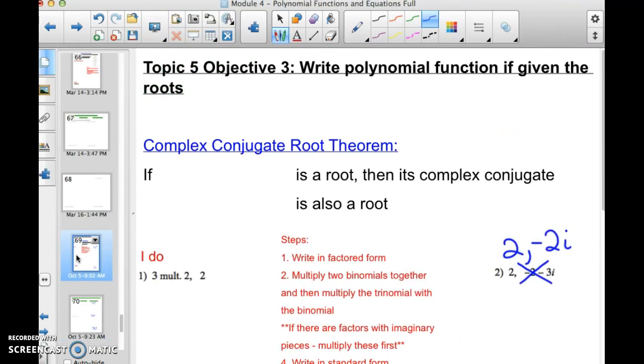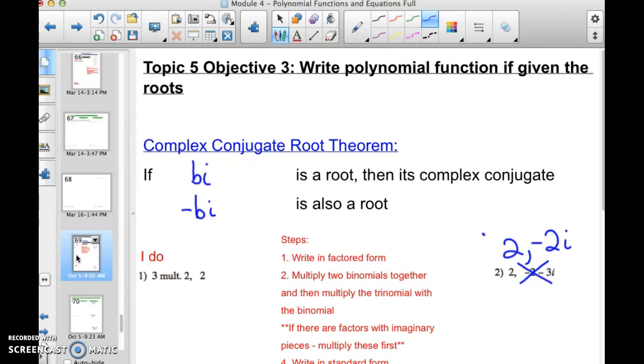Now, to begin, again, we need to talk about the complex conjugate root theorem. What this means is, if you see an imaginary solution, for example bi, where b is any real number, and i is the imaginary piece, if bi is a root, then its complex conjugate, -bi, is also a root. So you need to be able to recognize, especially if you look at number 2, that should jump out at you. There's an imaginary solution, -2i there. If that ever exists, then its complex conjugate also exists.